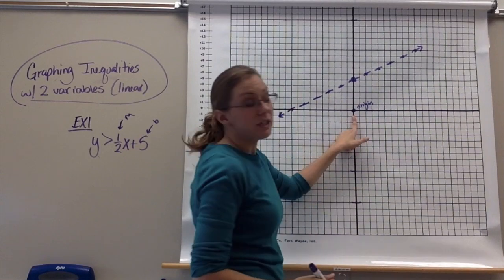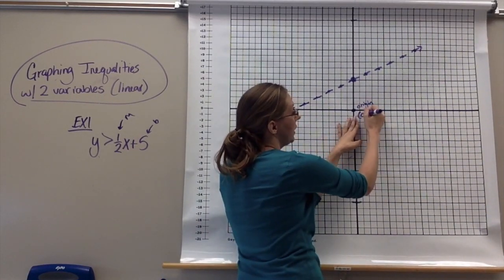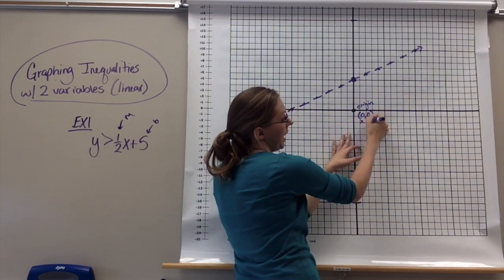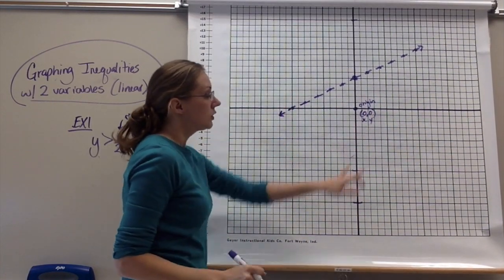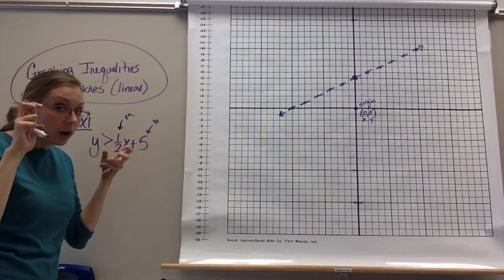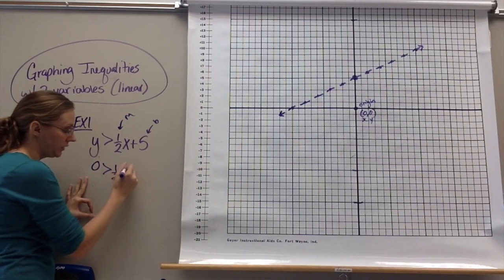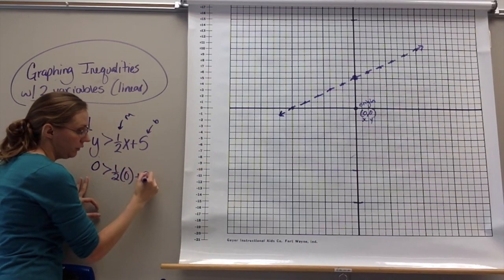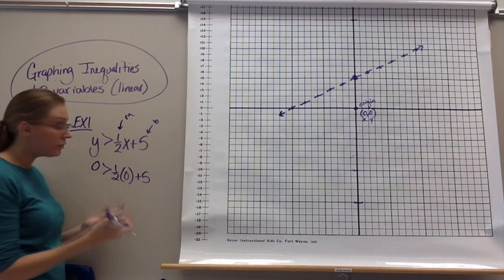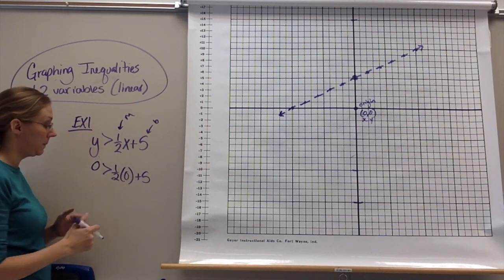Okay? The reason why this is easiest is because it's 0. It's going to cancel stuff out. So our coordinate pair here would be 0, 0. This is for my x, that is for my y. So I'm going to take that point, plug it in, and see if it's true or false in my inequality. 0 for y, keep my slope, 0 for x, and my y-intercept. Now I'm just going to solve this down and see if I get a truth or a false.